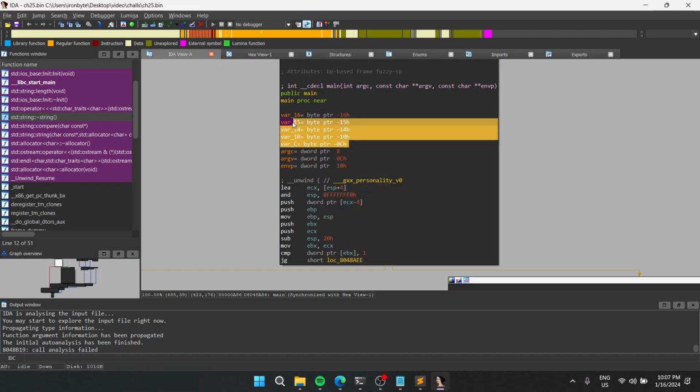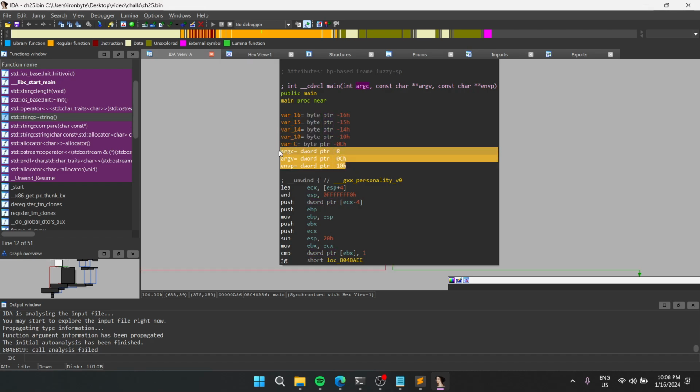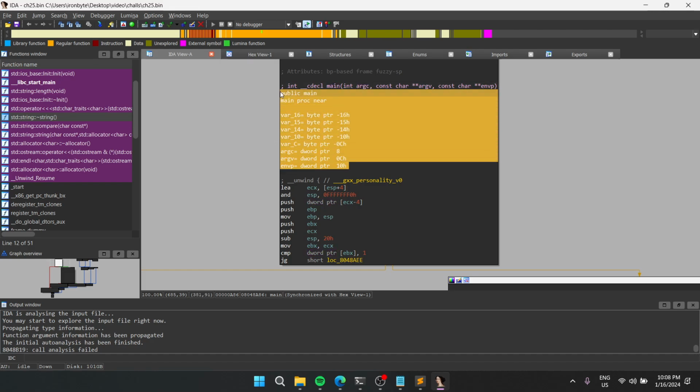Those are variables allocated on the stack, and those are the arguments that were passed to the main. As we have talked about in the previous videos, argument C and argument vector and all those arguments are generated and calculated before running the program itself.